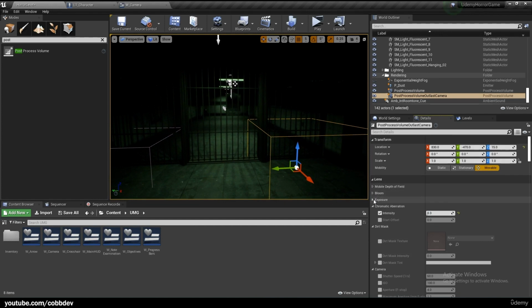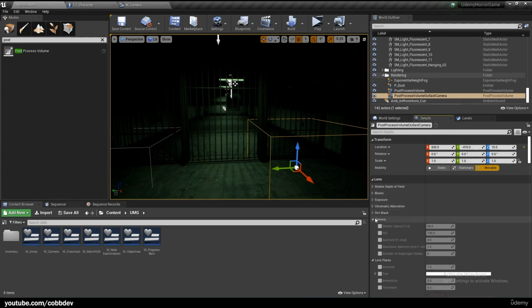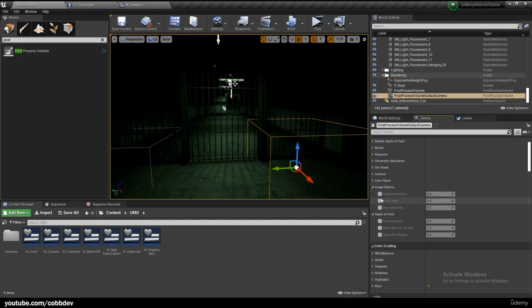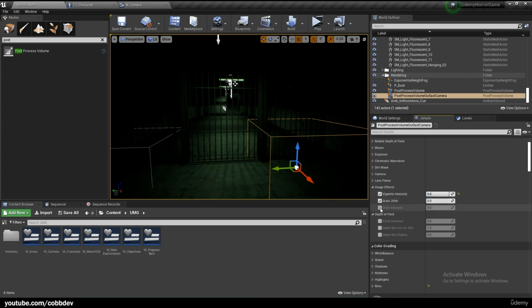I want to add more of a vignette. So that is right here, vignette intensity. I'm going to change this to 0.8. And I'm going to up the grain a lot. So the intensity I'm going to put at 0.7, and the jitter at 0.6.